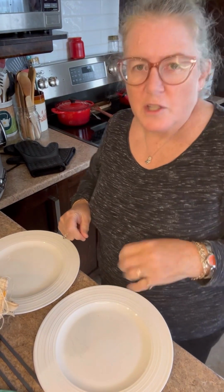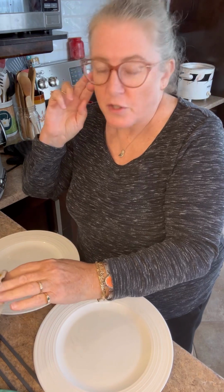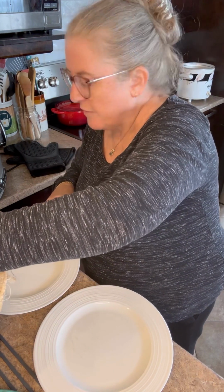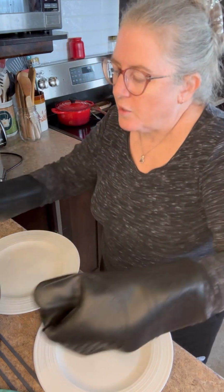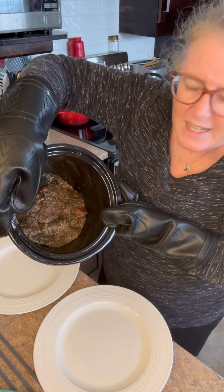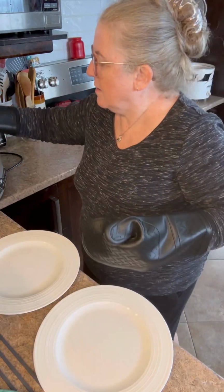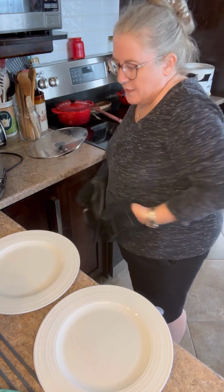Hey everybody, so 5.5 hours has passed since I recorded the video this morning about preparing our meal. So I'm gonna share with everybody what we have as our end result. And then I'm gonna serve it on the plates, and I'll take a photo to share as part of the video. So here's our meat. You can see it's nice and saucy, and it smells amazing.